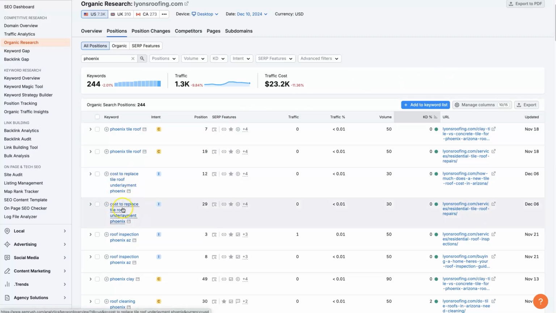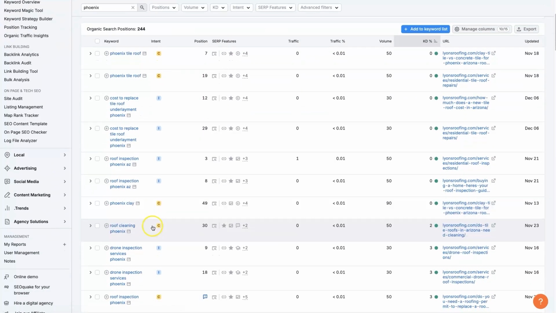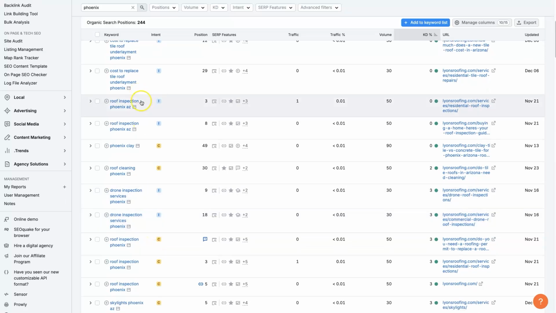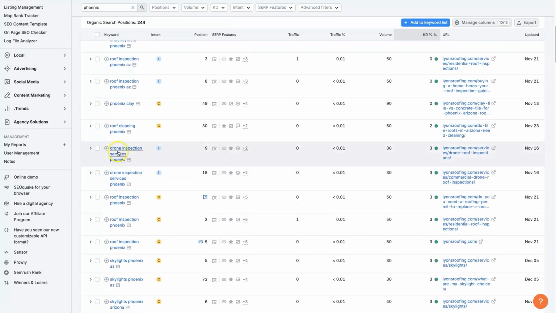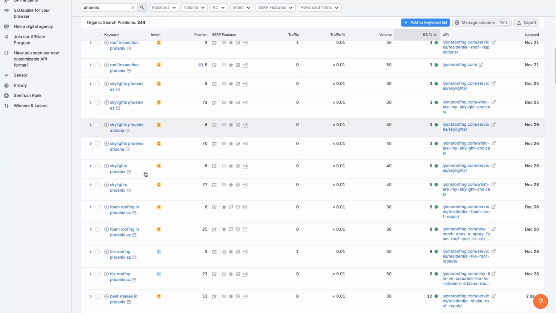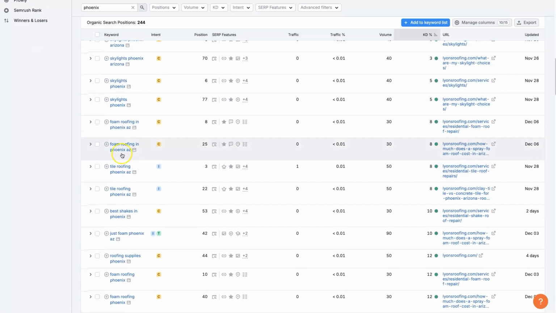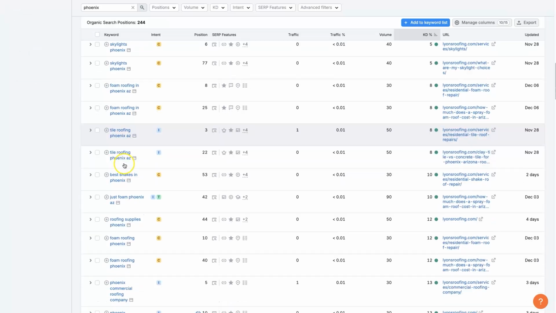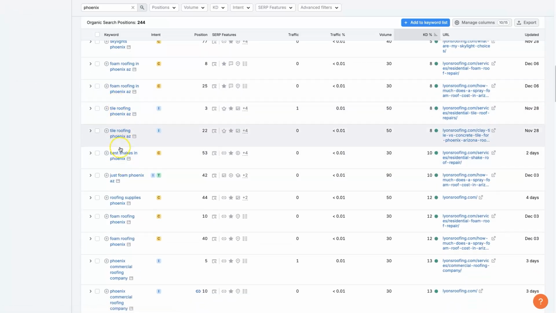I guess that's more relevant, but either way, this is going to give us a sense of what some of the top competitors are going after. So like drone inspection services in Phoenix, so people taking a drone to inspect a roof. Foam roofing in Phoenix, tile roofing in Phoenix.